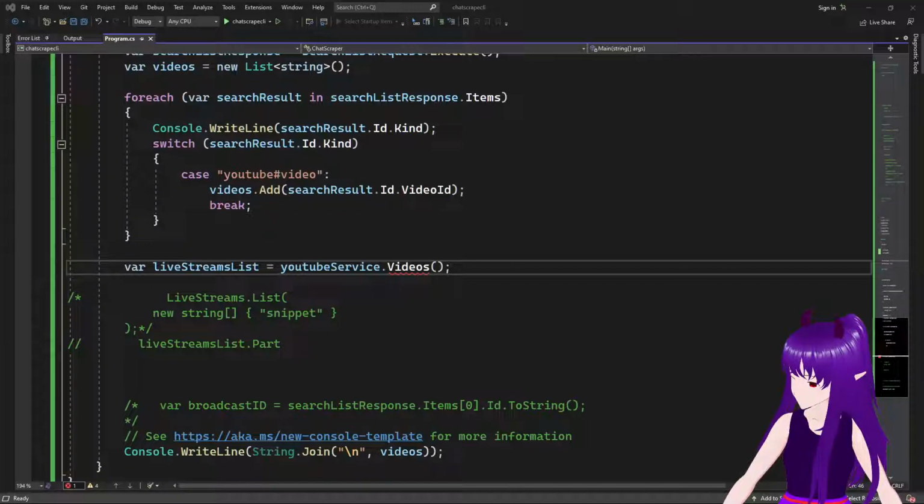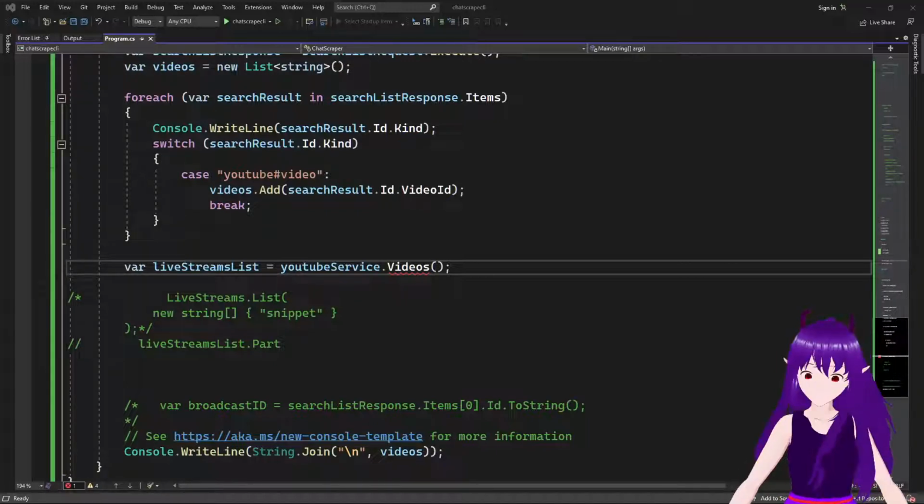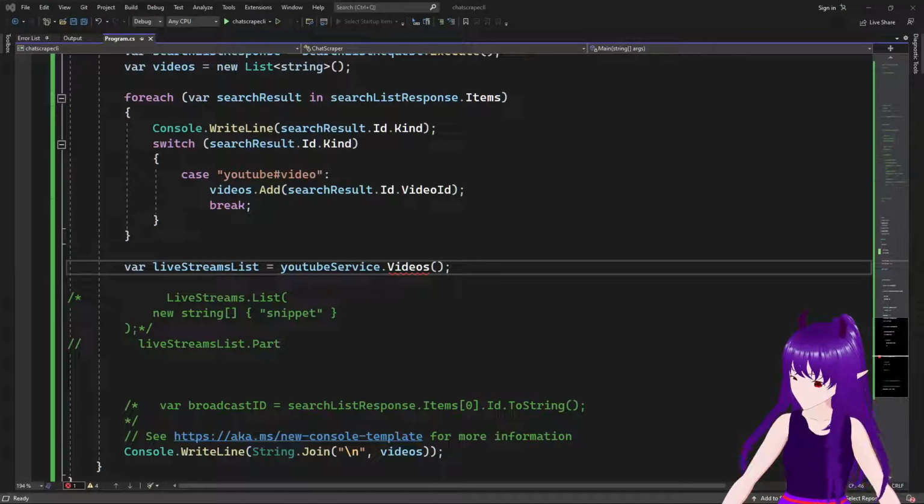Get rating. Insert. What about update? Get list request. Maybe? Alright, let's go for the list.